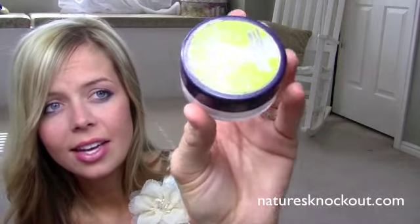My next favorite is Tarte's Smooth Operator finishing powder. It's so light — a finishing powder isn't supposed to be thick or cakey, it just mattifies your skin. Put it on the T-zone where you're shiny: cheeks, forehead, chin. If you have really oily skin, you can put it all over. It has a clay ingredient that smooths out pores and makes them appear smaller — I literally apply it right here because I have pores I hate. Love this stuff.